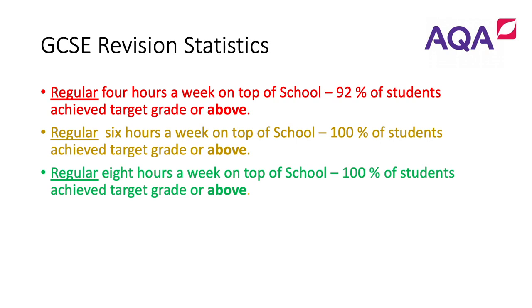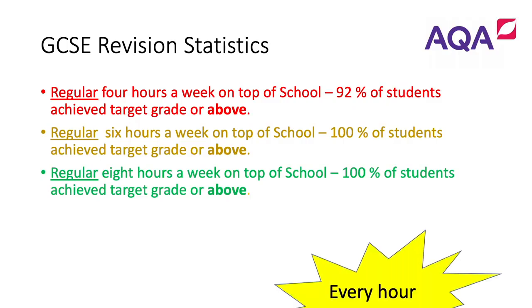But if you're regularly studying 6 hours a week, so think maybe a couple of hours a week, a few hours during the week, and then maybe a couple of hours on a Saturday, and then you've got the rest of the weekend free, 100% of students achieve their target grade or above. And then look at this, 8 hours a week on top of your regular schoolwork and homework, 100% of students achieve their target grade or above.